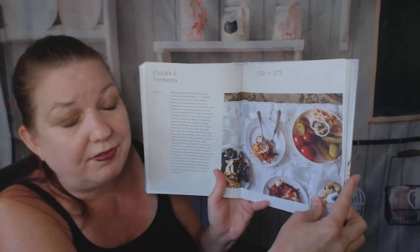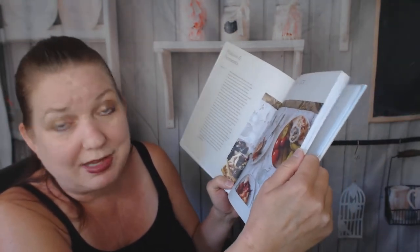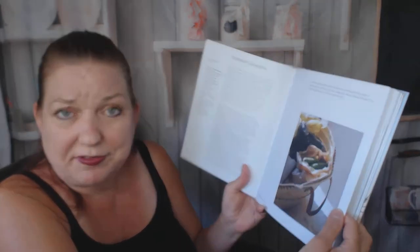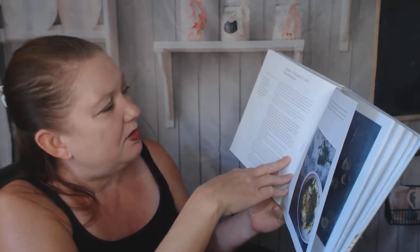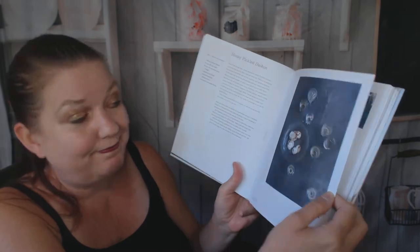Pickles and ferments — very important. Every Russian cooking class I've taken, they basically say we eat pickles with everything and we pickle almost everything. I don't know anything about fermenting, so I think I would learn a lot from this. Cucumbers, fermented cherry tomatoes — wait, you can do that? I do like this cookbook! Apple fennel and dill sauerkraut — if I made that, my boyfriend would be so happy. Honey pickled daikon — we have a lot of that here in Seattle.